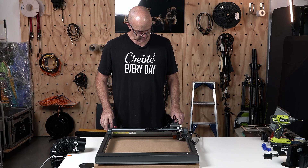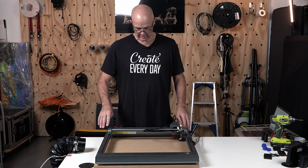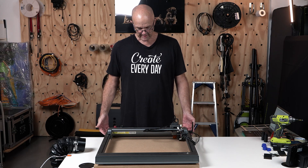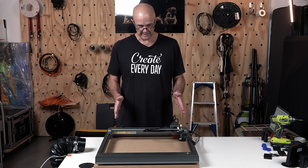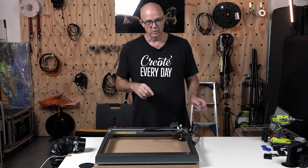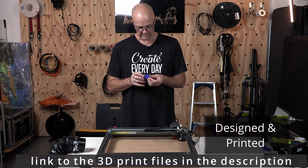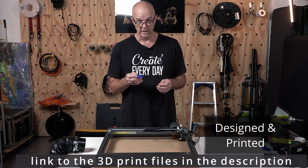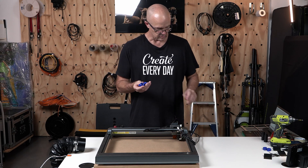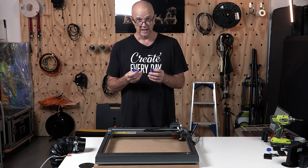The next thing we want to do is stabilize this. If I engraved this grid without some way of lining it up perfectly again, it's never going to be aligned. In one of the Facebook groups I'm in, there was someone who 3D printed some feet for the Auteur Laser Master 3. I printed off a couple of sets and they're an absolutely super snug fit and they work amazingly well.